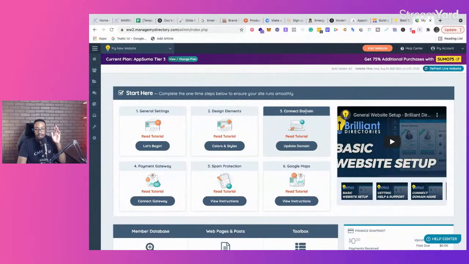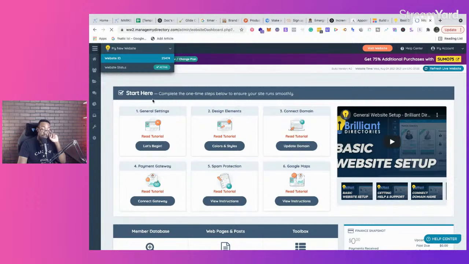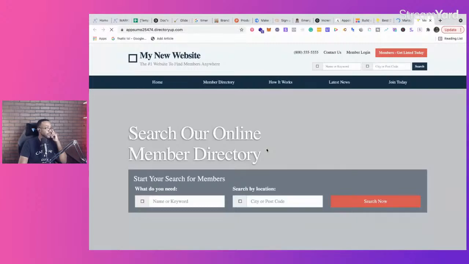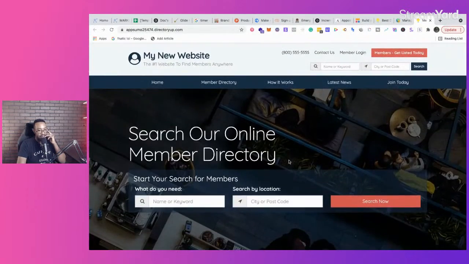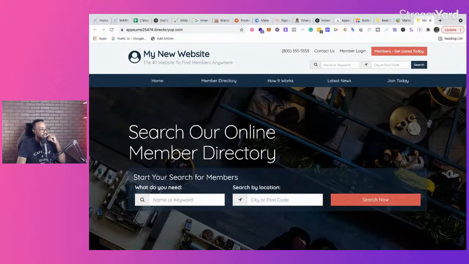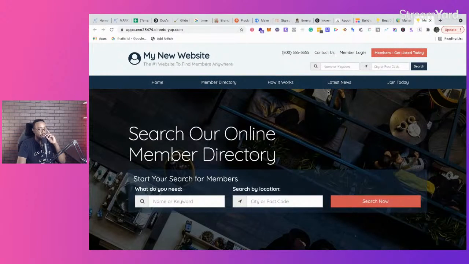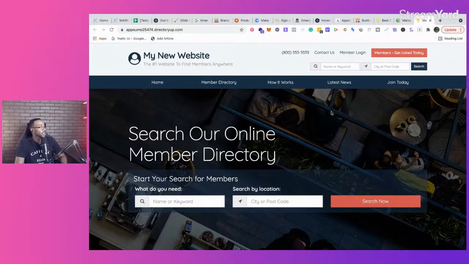So right here, let me see about this. My website. See the URL. Where's my websites? Yeah, I just got started. So this one is just a basic directory. I just basically made it a very basic template, and I'm going to go in and start changing it. But I think there's a way to do a member directory. So I'm working on that. But I think there's just the amount of power that Brilliant Directories has. I think it's going to be my next project. So we'll see. We shall see.